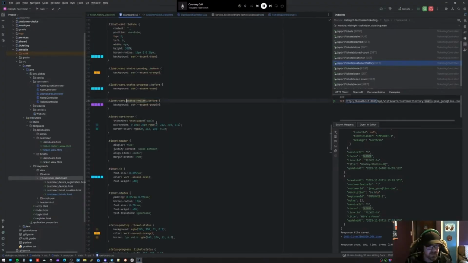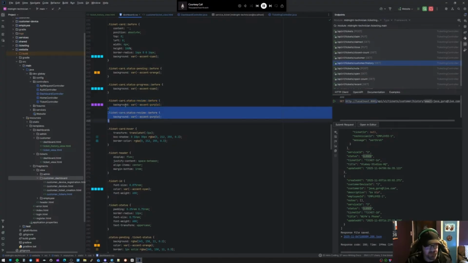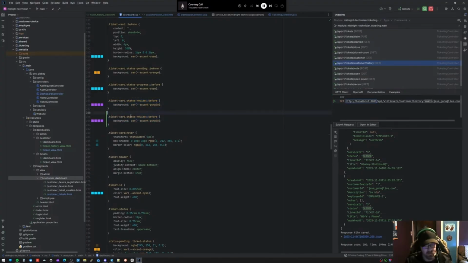So if we pop into here, we can see where we have the different colors here. So if it's pending, if it's in progress, if it's under review. So now we're going to duplicate this for closed.